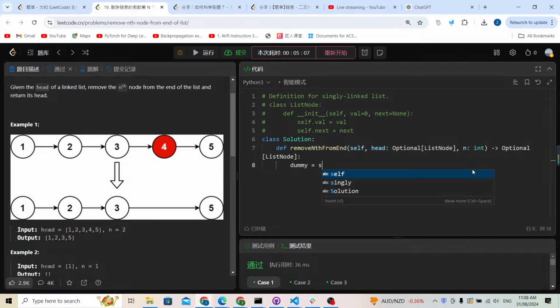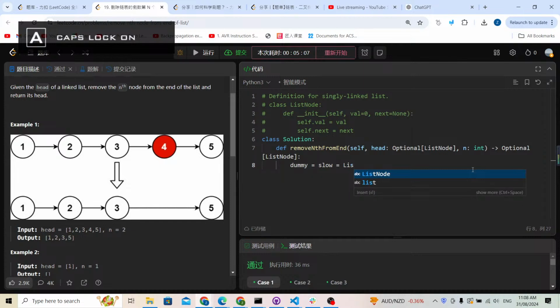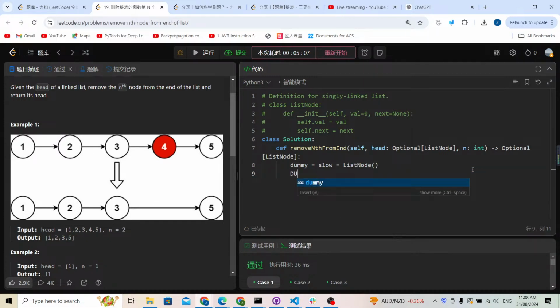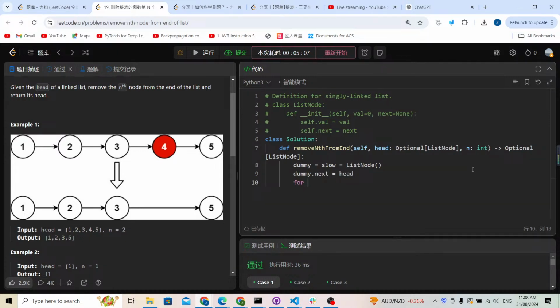I'm going to prepare a dummy node, with slow equal to a ListNode, and dummy.next equal to the head. Now we check the position for the fast pointer.